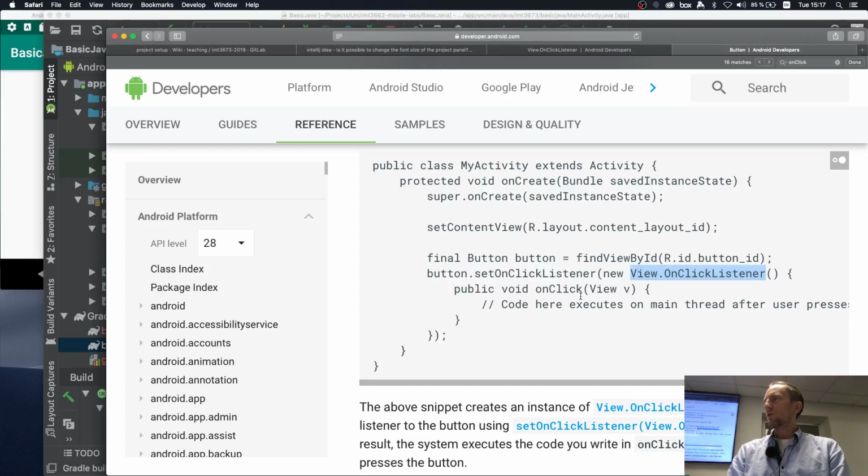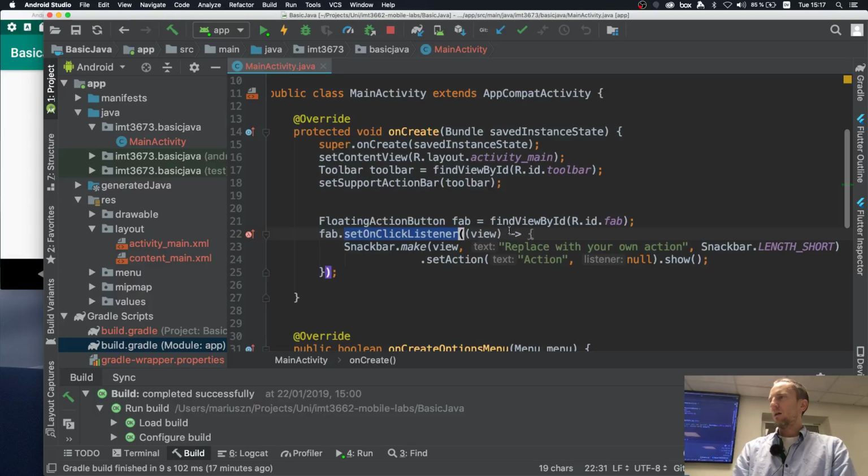Check it at home. If you still have questions, then let me know, or ask the tutors. This is a very common pattern of using the inner classes, and if you enable Java 1.8, you can use those functional interfaces, right?